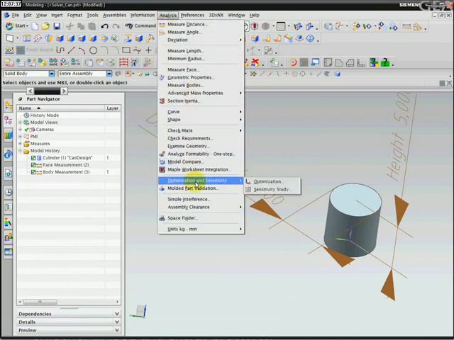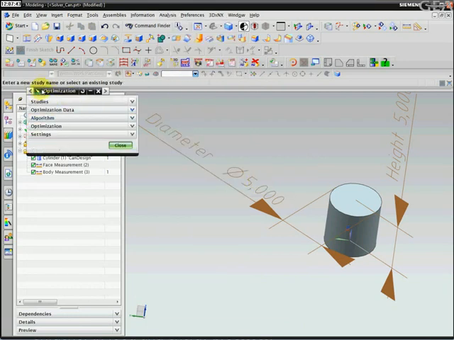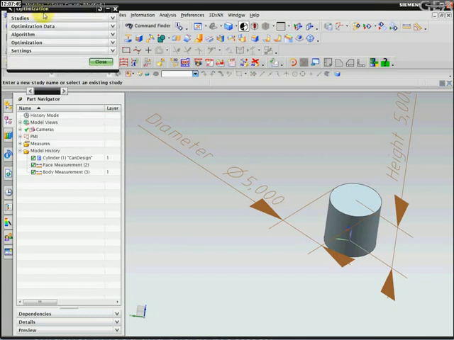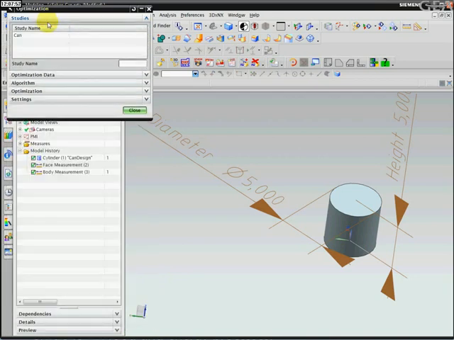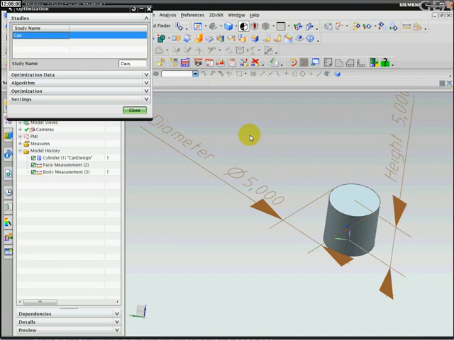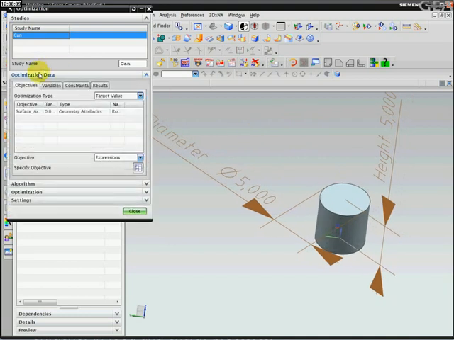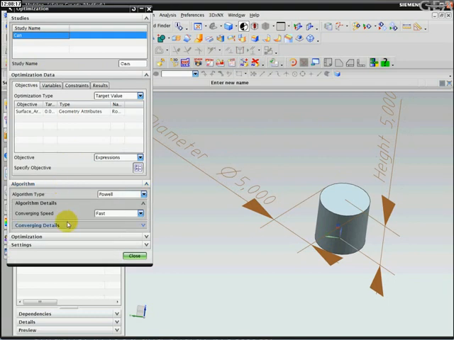On the Analysis menu, there is an optimization and sensitivity tool called Optimization, and this is, from my point of view, one of the very powerful tools to run through different design studies. Those studies can be saved and reloaded later on to run the optimization processes again. I have created one in a former session, which I'll load. I want to go through these steps with you.